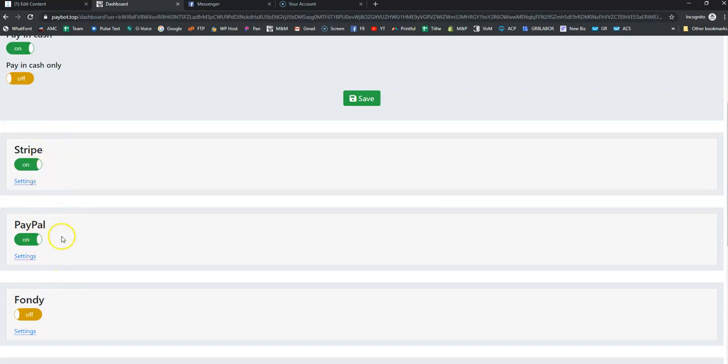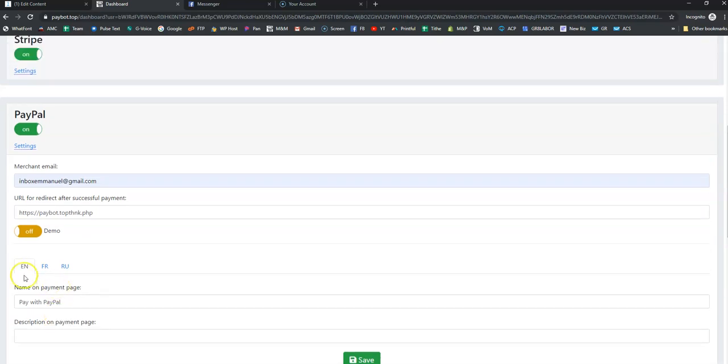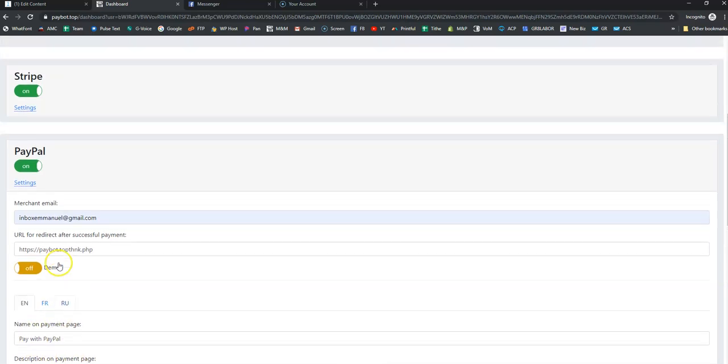It will show you how to set up your Stripe integration. For PayPal, it's super simple. All you got to do is just insert your merchant PayPal email over here, and if you have a URL directory you want to send them to after payment, just insert that in here and just save. Okay, you also can put in some additional info, name of payment page, and description of payment page.